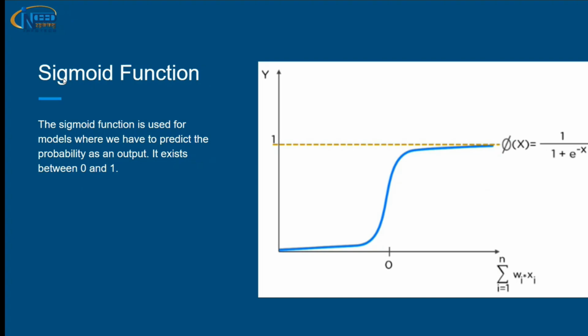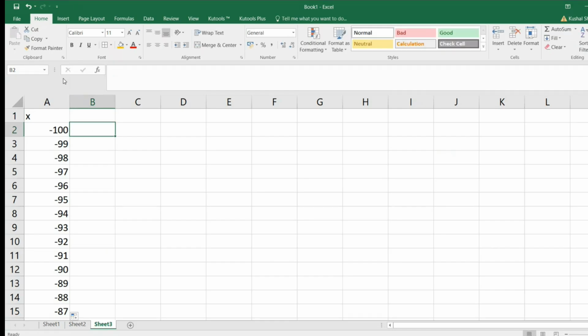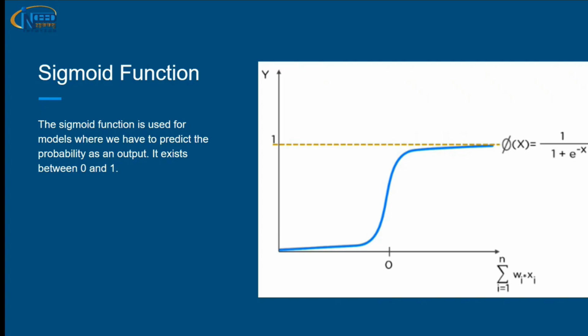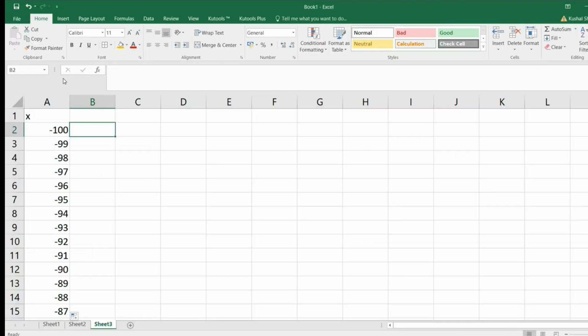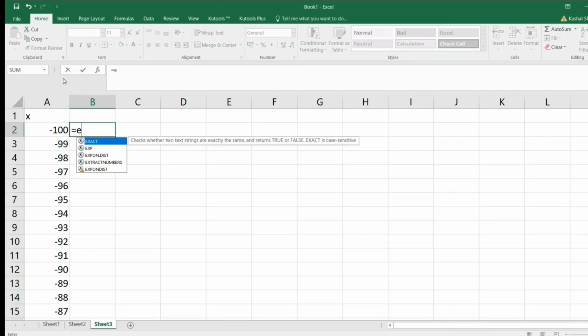So the sigmoid function is 1 upon 1 plus e raised to minus x, right? What I will do is first compute e raised to minus x, which is the exponential of minus x, where x is this value.